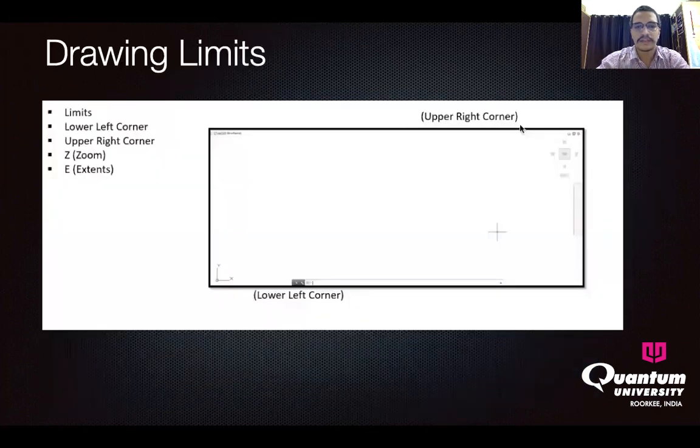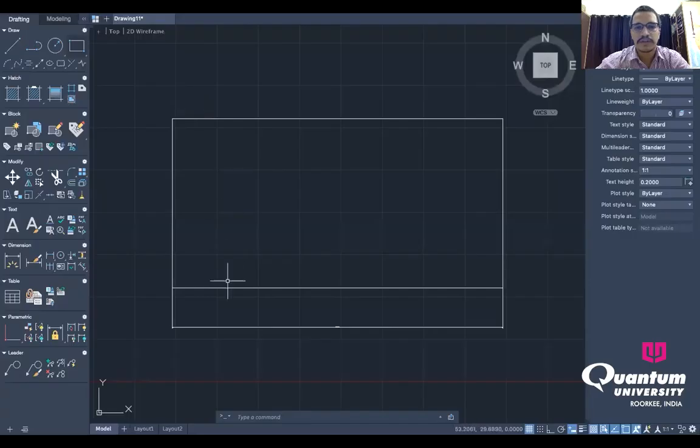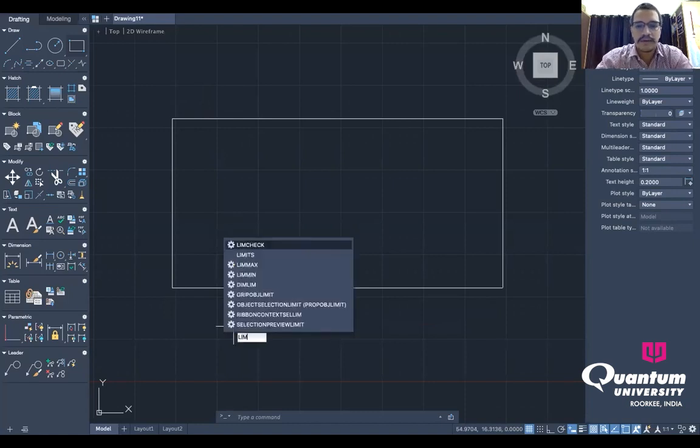Now second is drawing limits. Limits are also important in order to specify the drawing area. So it is very simple. I will go to the user interface. For example, for this drawing as well, I have to set the drawing area. So what I will do, I can just type limits, LIM, and you will get it in the second option also.